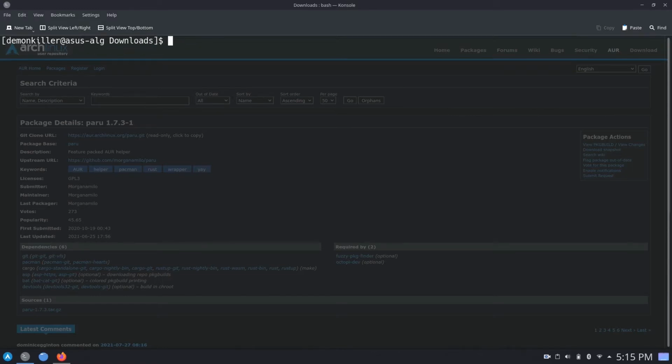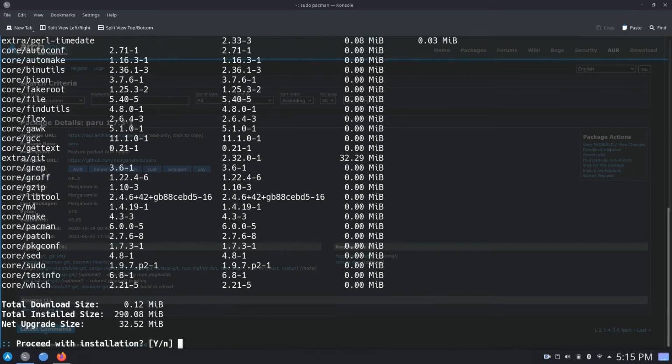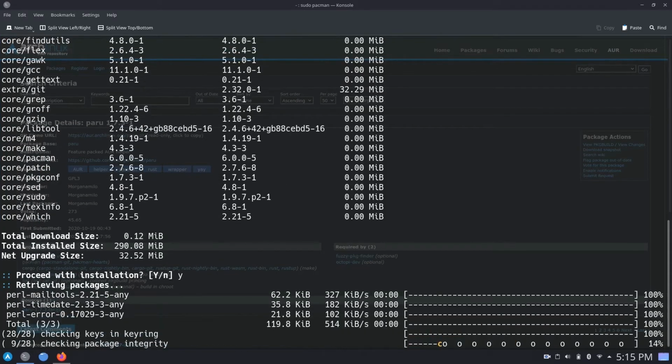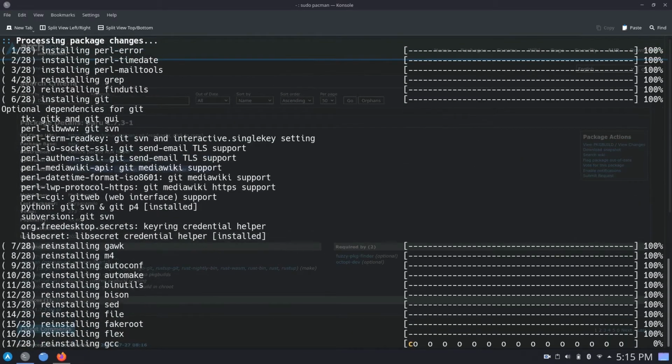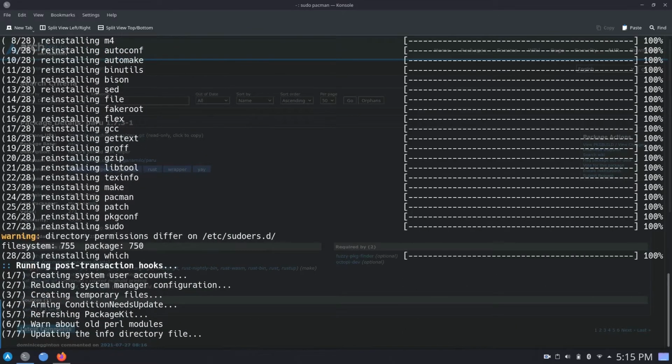Before we do that, we want to make sure we have git and base-devel installed. So let's type sudo pacman -S git base-devel. For those of you on the themed edition, you can ignore all of this and just type install git base-devel and hit enter, then hit enter again to accept the defaults, and press y for yes. This will install both git and the base-devel package, which are going to be required by the makepkg utility to build Paru in this case. We'll talk more about that.